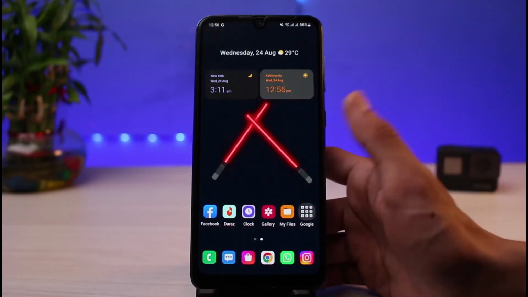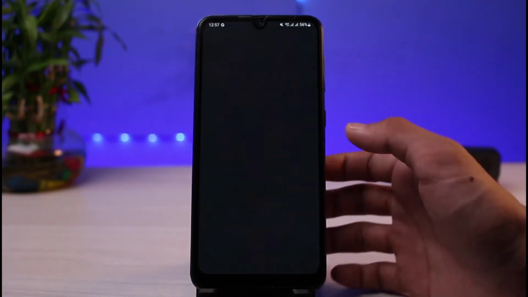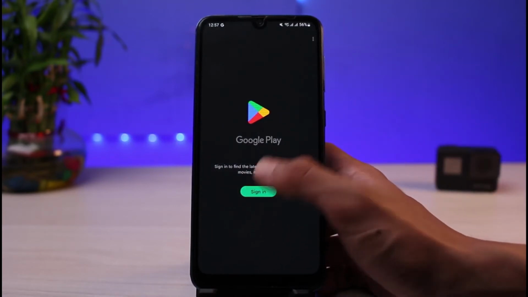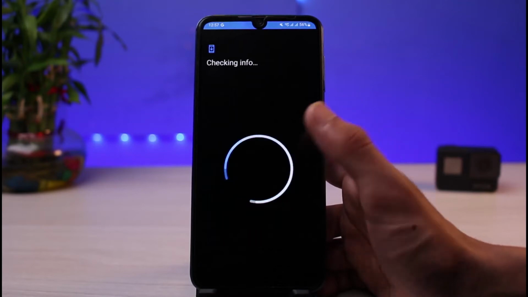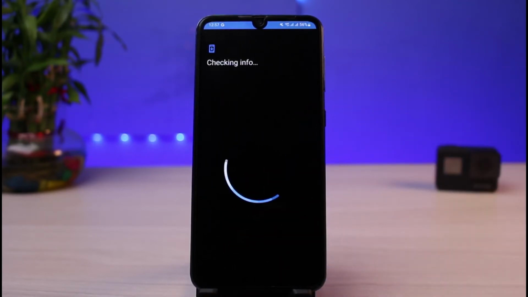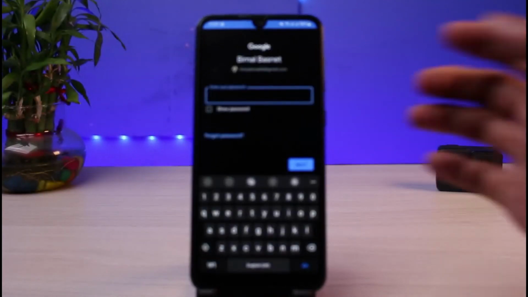Now in order to fix this, the very first thing, if you're not already logged in, you have to simply open, let's say, your Play Store, Gmail app, or any of the Google apps which you have, and then simply tap on the sign in button. Once you tap on the sign in button, go ahead and simply enter your login details such as your email address and your password. So let me go ahead and enter my email address on this page. Once you enter your email address, also go ahead and simply choose your password.